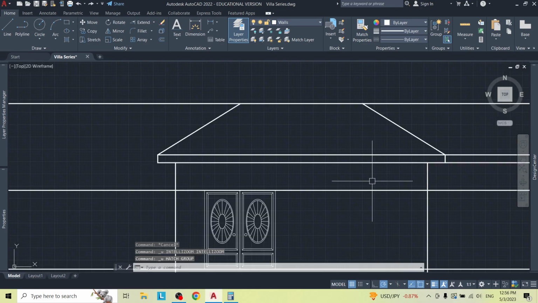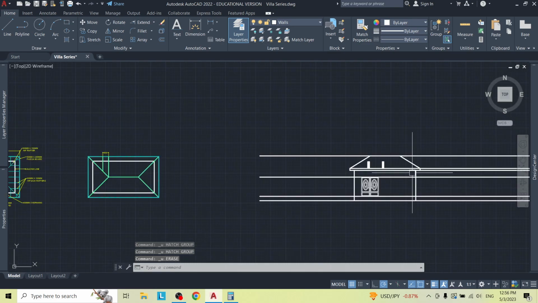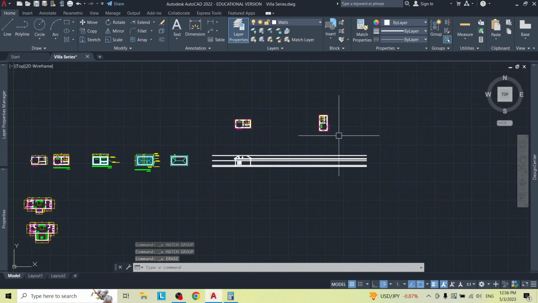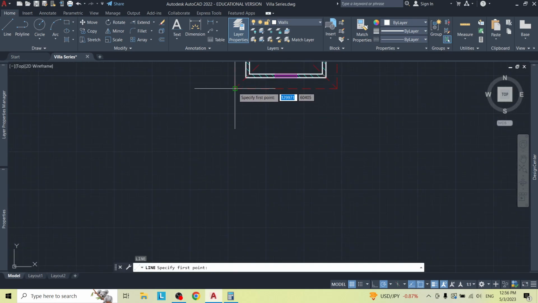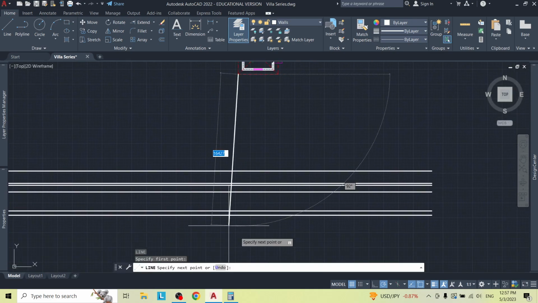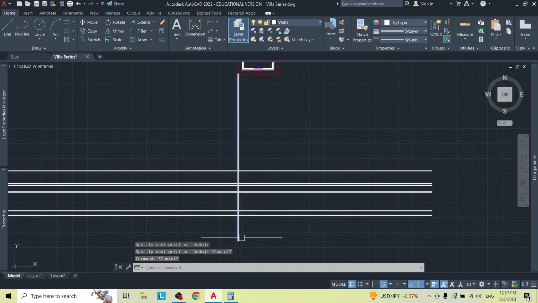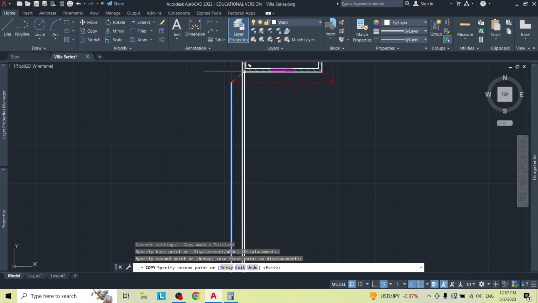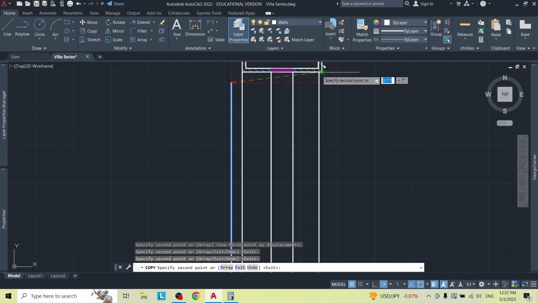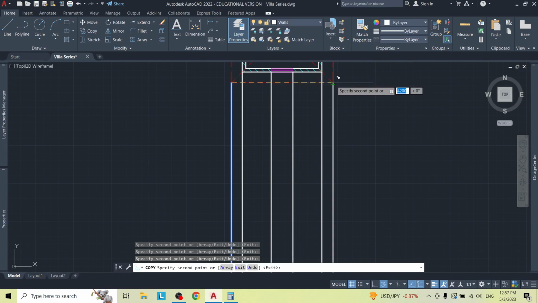So let me put back the galvanized thing. Over here now, we're gonna pull down some lines again, starting with this end, and then I'm gonna make a copy of this. So copy that corner, then this window, that window, that.